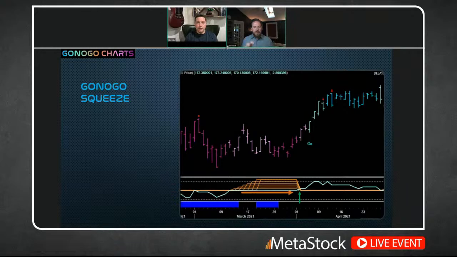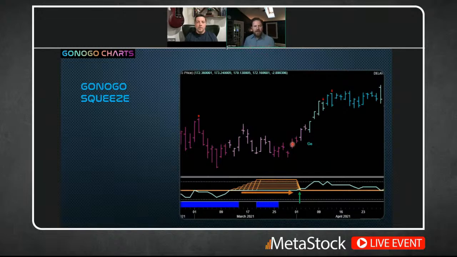Now, this is the perfect visualization of that tug of war. For those of you who've seen Squid Game, when the winning team pulls that rope, it's a real demise for the other side. But imagine, right, we're in a no-go trend, price is coming down, and the range of price action narrows, volatility dries up, we're at the zero line, there's no overbought or oversold, they're fighting for control of this trade. And when the bulls take over, right, when that tug of war ends, then as human beings, we all fall to the other side, right? The supply is dried up, selling is over, and we're off to the races.